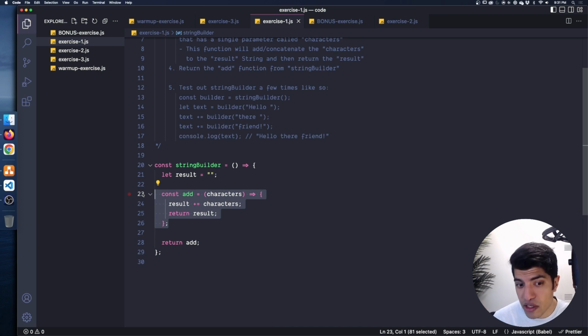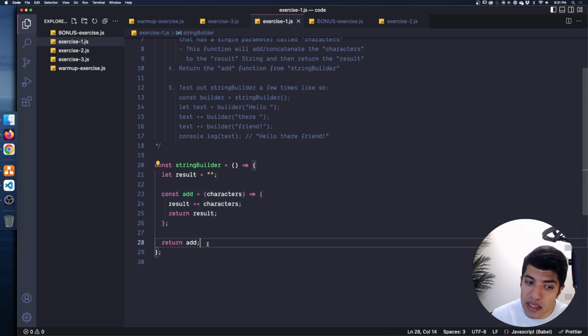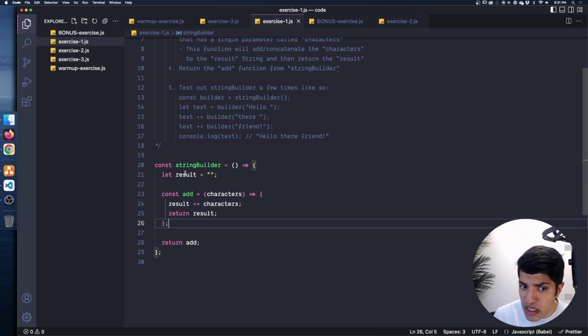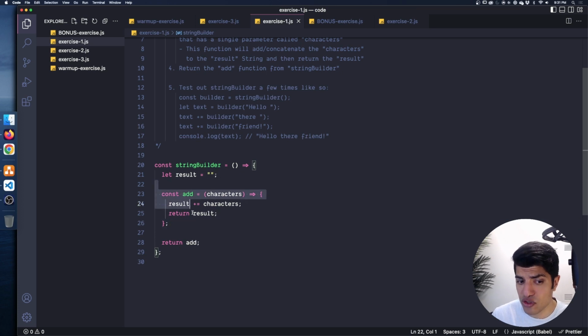It can return values, it can ignore the return and just return undefined. We can do whatever we want in here, right? There's nothing really special apart from the fact that it also has access to this result. And then this return out here is the return for string builder, which has nothing really to do with this add function. In fact, string builder can't see anything inside of the add function because it's in an inner scope.